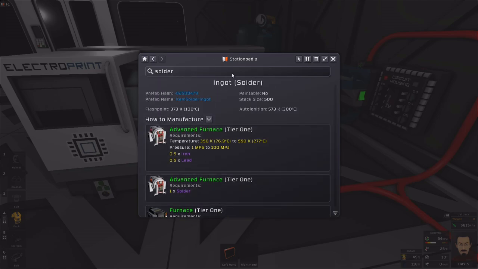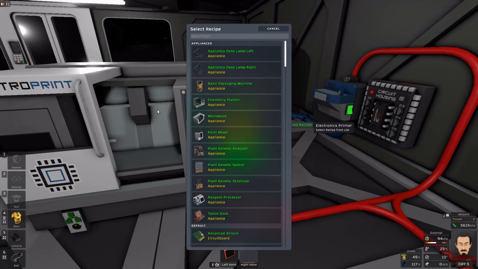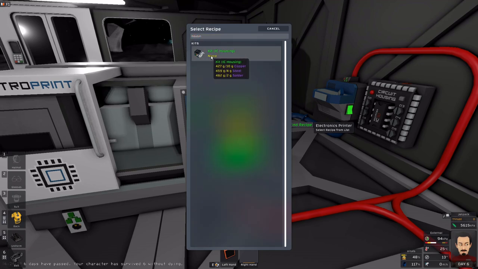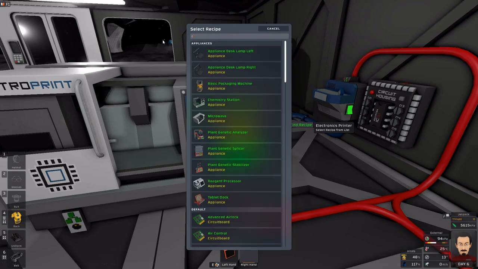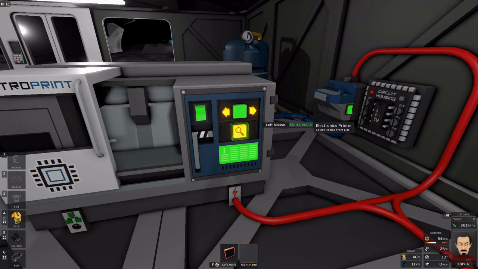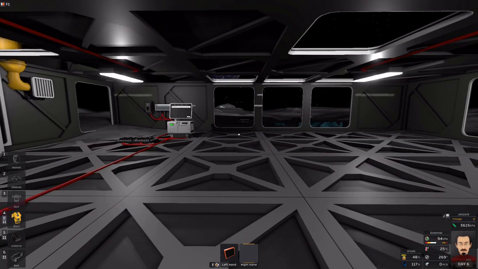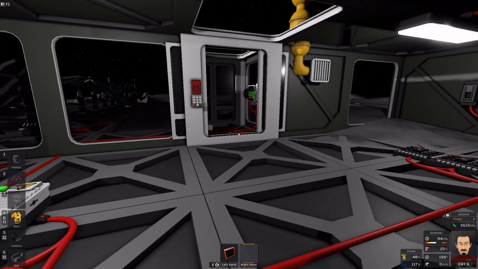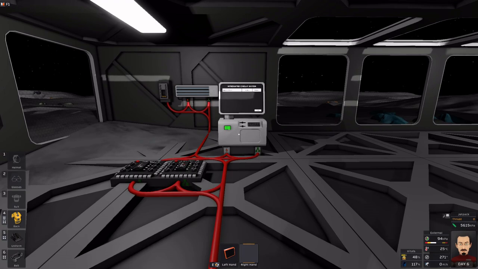Let's see. So, what you will print out from the electronics printers are going to be predominantly IC10 chips. As you see, they need gold, steel, electrum, and solder. Housings, which just need copper, steel, solder. A bunch of cables, like not joking, a bunch of cables. And then basically any device you intend to control with your IC10 housing, such as lights, switches, solar panels, and really the sky is the limit for that.